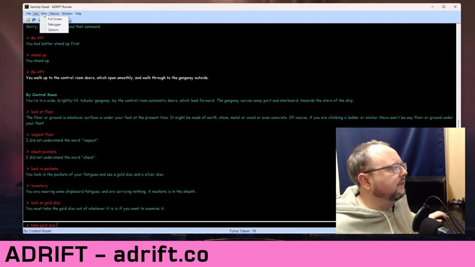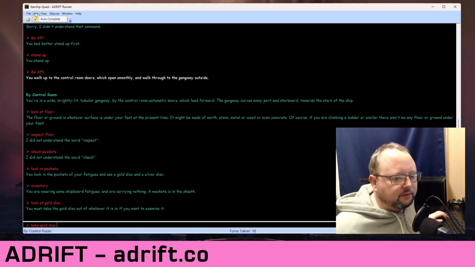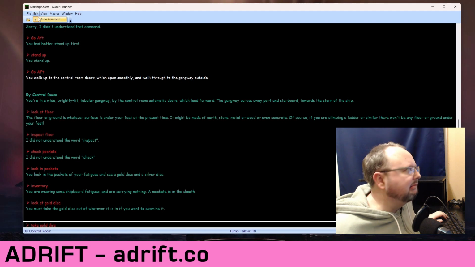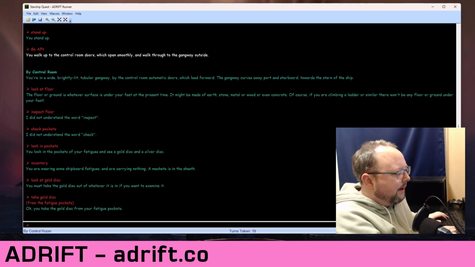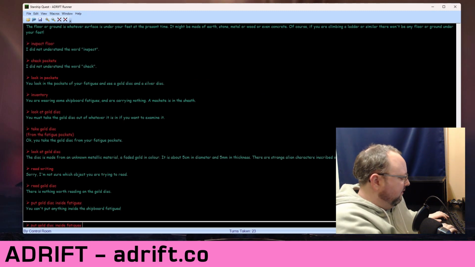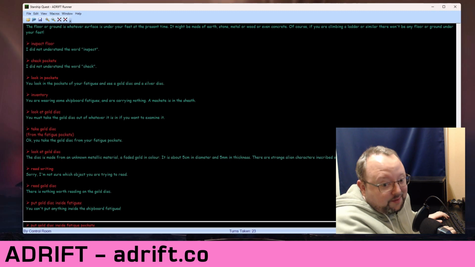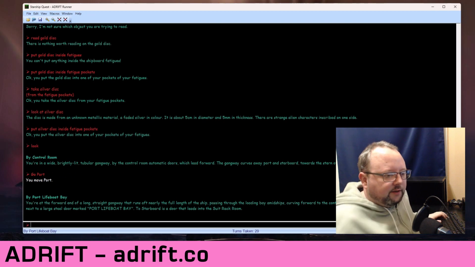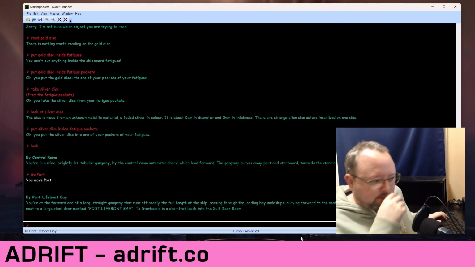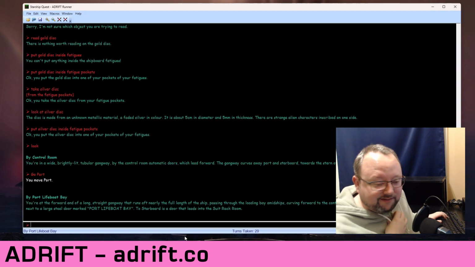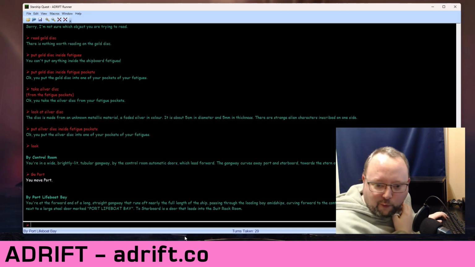Debugger, okay. Autocomplete's a toggle. That's interesting. I wonder if you can make games that cannot use the autocomplete. Okay, and if we hit up, we cycle through previous ones. That is good. There we go. You have to put them in the pockets of your fatigues, not inside your fatigues. The suit rack room. Turns taken 29. We've got the turn counter here too. That's some speedrunning stuff right there. Who can beat Starship Quest with the least amount of turns spent, or the highest score?